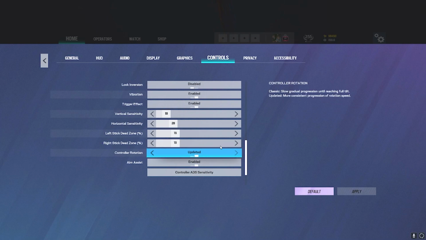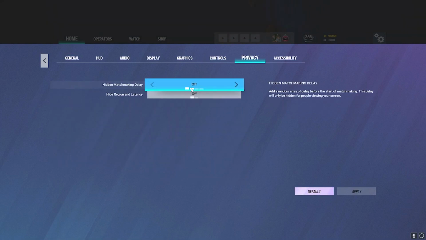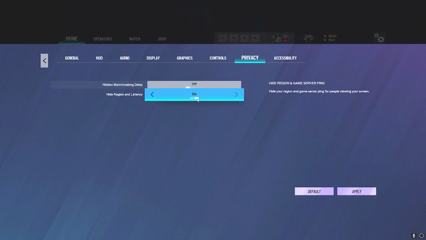Controller settings, unless you're Royal Penguin, you don't need these, or Pina. Privacy settings, I don't personally use this, but until they have streamer mode, I'm not going to use any of this. But if you want to put a delay on, you can hide your region if you really want to, if you stream snipers.